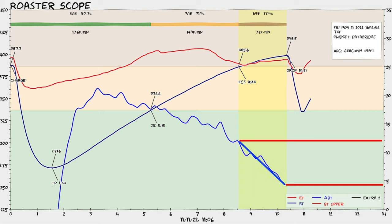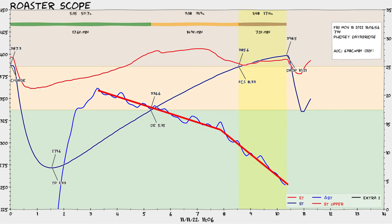We didn't want a flat rate of rise. You'll see it's constantly descending, but it slows down once we get into development so that we have this extended period of time. This might not be the perfect-looking rate of rise with a nice even descent — ours goes kind of a shallow descent and then it drops. That was the only way we could get the percentages we wanted and the development time. In my experience, this has been one way to extend your development time without over-roasting your coffee and without baking it either. You don't want a flat rate of rise where the coffee just drags out and you lose all that flavor development you've worked for.